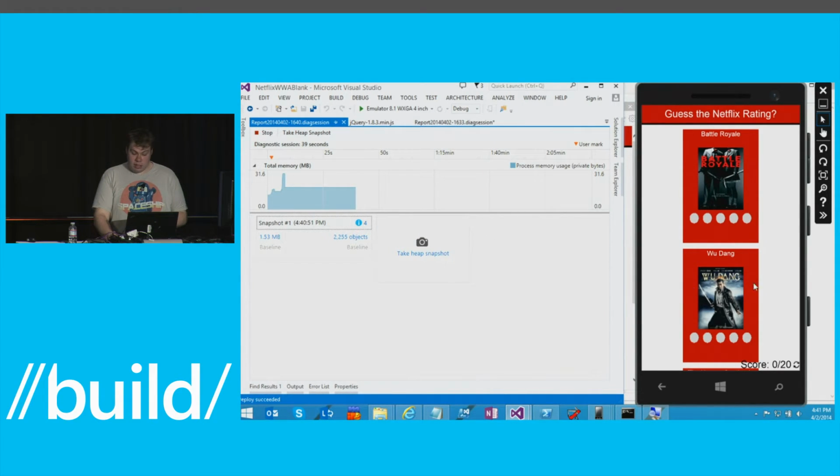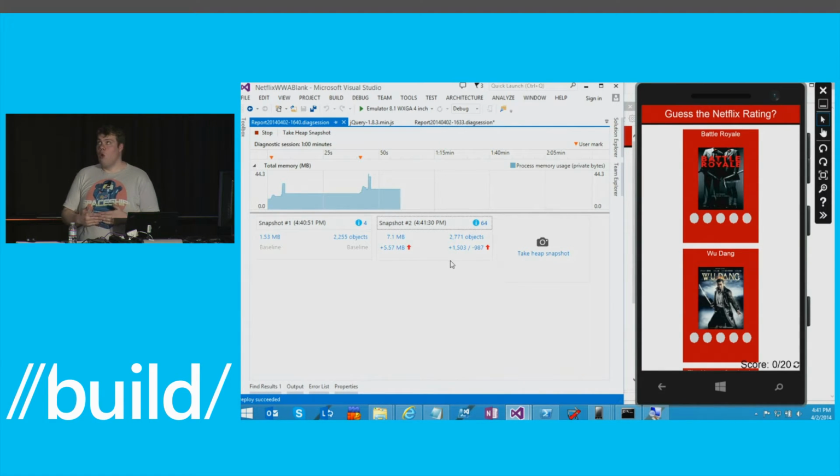So now let's press this a few more times so you can see the memory goes up, and take another snapshot. Instantly you can see that there's a bunch of memory allocated, and you've got this quick overview, if you're not familiar with the tool already, that tells you, hey, since the last snapshot, we're up 5.5 megs, we're up a number of objects. But the interesting thing as a developer is you have to figure out when these objects are leaking. In many scenarios, it's okay for you to grow memory. You have to use memory to do things. It's not possible to do it without it. But the hard problem is often when you have things left over, things you no longer want or should no longer be there, and they're taking up memory. And you want those things to be gone.